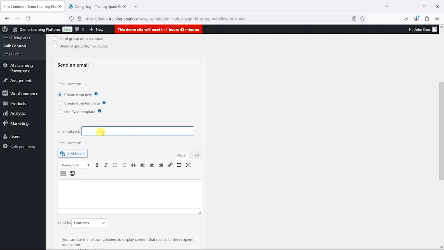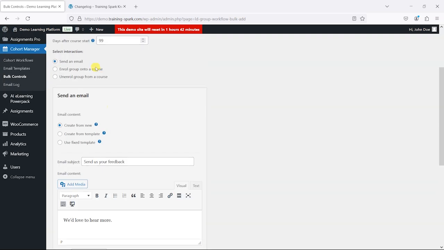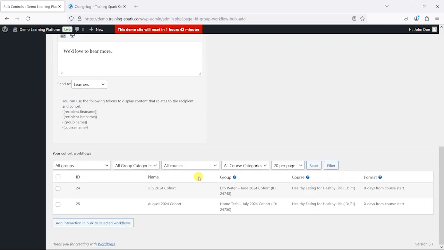and I'll say send us your feedback, for example. So it might be something you send at the end of the course, perhaps, and we can send this to learners after 99 days. And what we can do is filter, using different filters here, the ones that appear, but we can either select certain workflows to add these to, or we can just tick that and select them all.